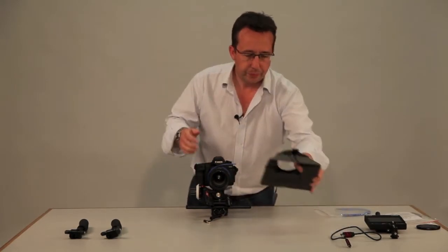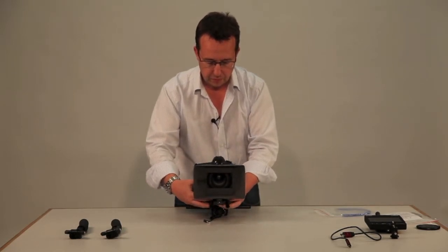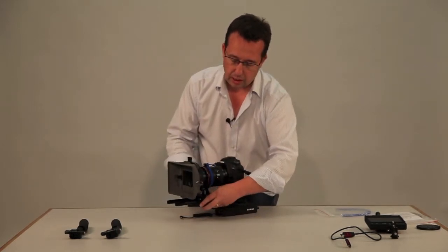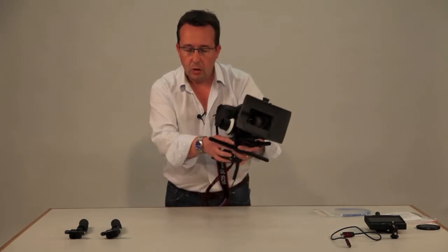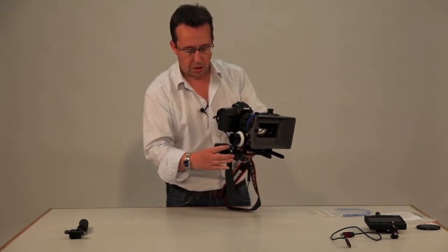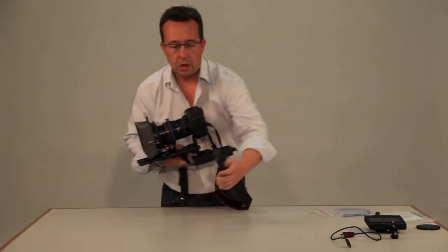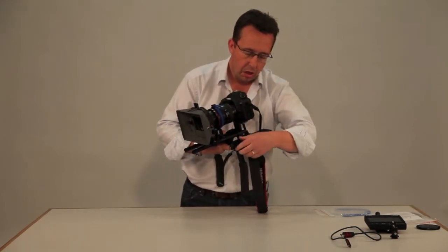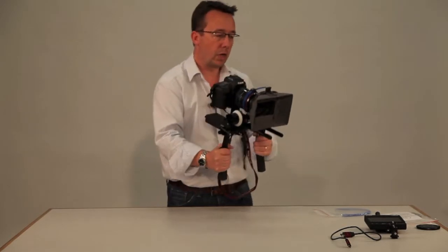Once that's on, we can actually put the hood on. That pops on there like so. And again, you've got one of these clips that you push down and it locks it in place. Once you've got that on, we can actually put the support handles on, on one side, and then one on the other side. So it looks like that, okay?